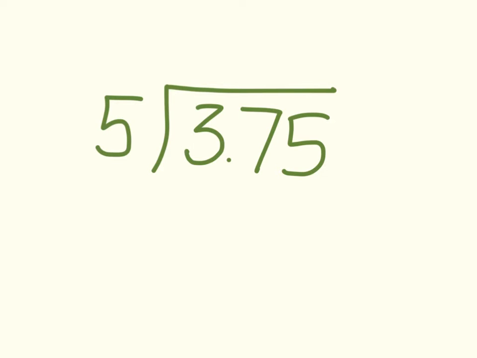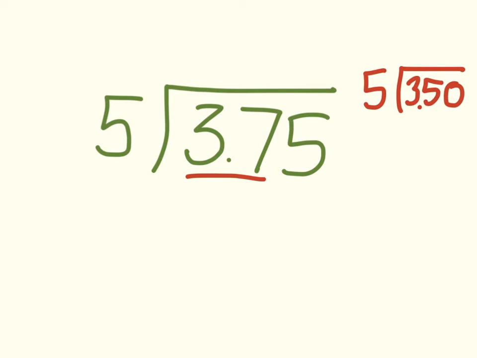It might not work out as peachy as it did in the last one for every single problem, so I want to show you this one. First, we want to estimate, so I'm going to keep my 5 the same, and I'm going to ignore my decimal point at first, and I'm going to say, how many 5s go into 35? Well, that's about 7, I already gave it away, 35, I was thinking, and I'm going to remember to put my decimal point in there because my answer is going to be after the ones place. So my answer is going to be about 7/10.